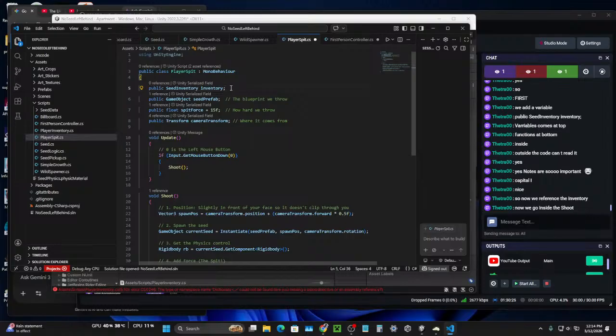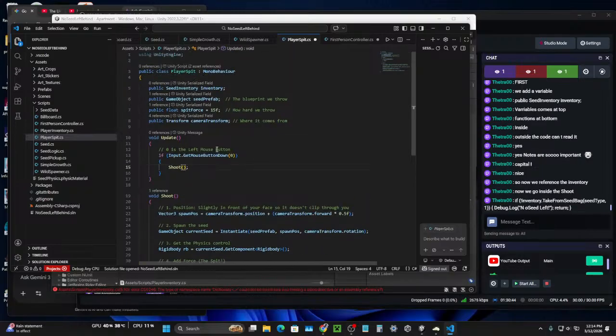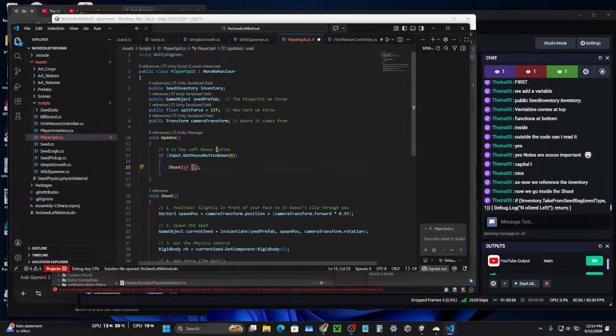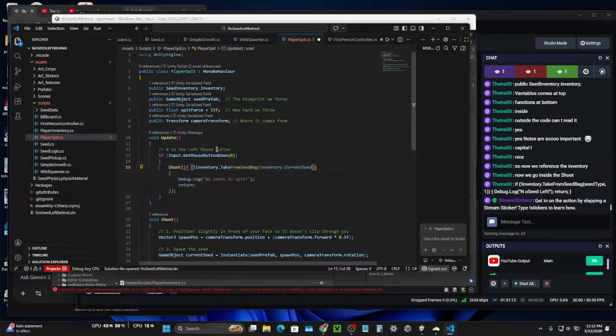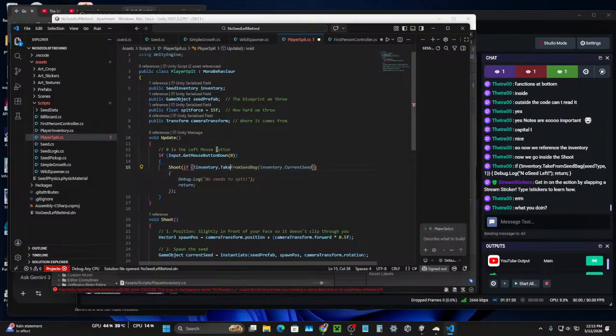Reference it inside the shoot. Here, here. Or probably both. What you doing?